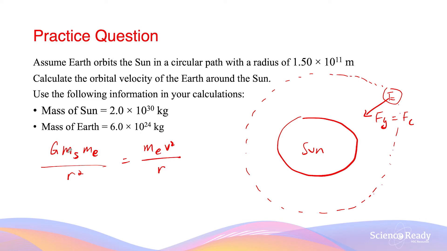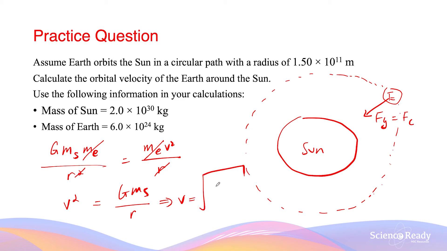Setting the gravitational force equal to the centripetal force: Ms is the mass of the Sun, Me is the mass of the Earth. The centripetal force depends on the mass of the object undergoing circular motion, which is Me here. We can cancel out Me on both sides and cancel r in the denominator. This gives v squared equals G·Ms over r, so the orbital velocity of the Earth equals the square root of G·Ms over r. The orbital velocity depends on the mass of the Sun, not the Earth, divided by the distance between them.